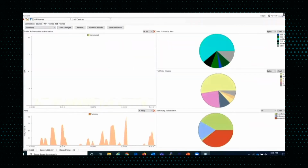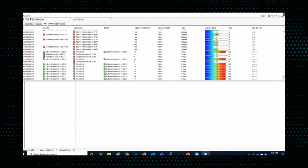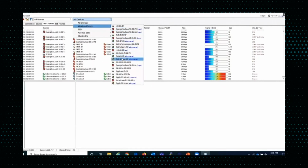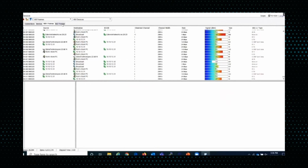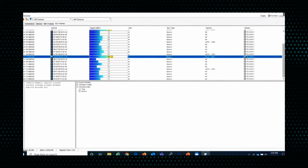From an access point perspective, we have a similar dashboard, mapped connections of devices to the access point, as well as their signal levels. We can capture frames sent to the access point, and even filter out which frames we want to watch for a more targeted security or troubleshooting live session. We can also watch BLE frames in the area, identifying Eddystone and iBeacons, as well as their service sets, such as UUID with their major minor configurations.